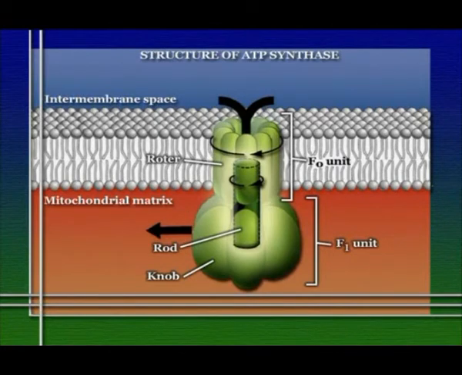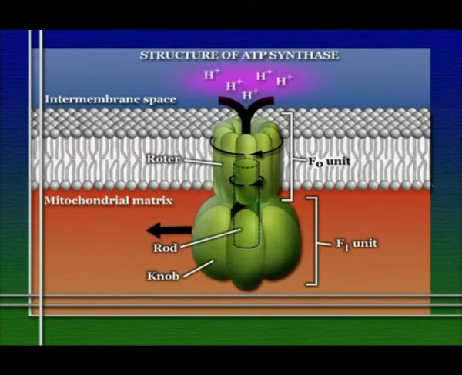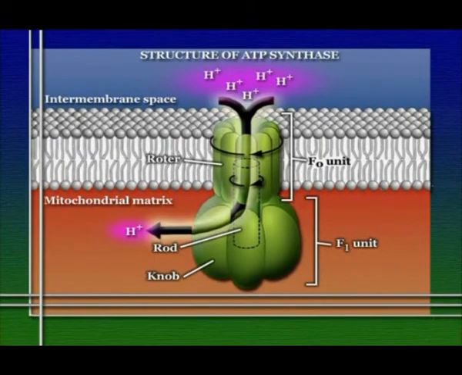Now, this is pretty remarkable because the current model for how ATP synthase functions suggests that it produces ATP by the movement of hydrogen ions through the channel formed by the rotor, causing the whole structure literally to rotate. Now, these hydrogen ions are going to be forced through this channel by their concentration gradient. There's a very high concentration on one side of the membrane, a very low concentration on the other side of the membrane. So what happens is the concentration gradient is going to be pushing these hydrogen ions through.